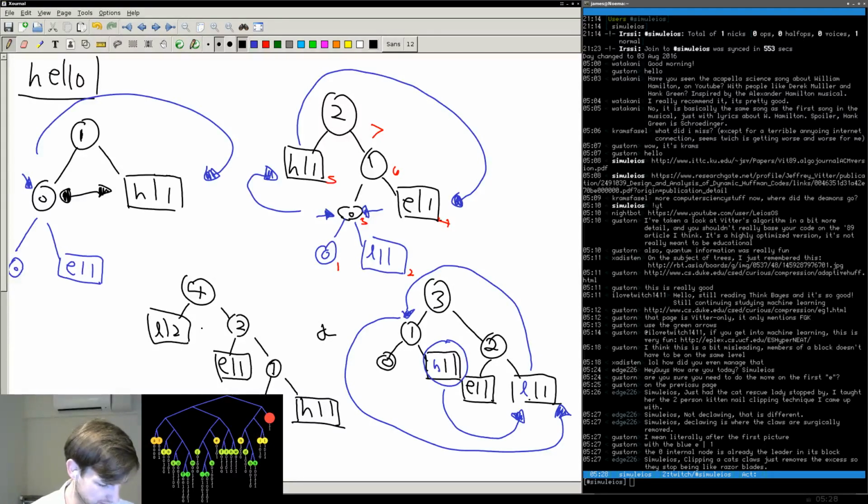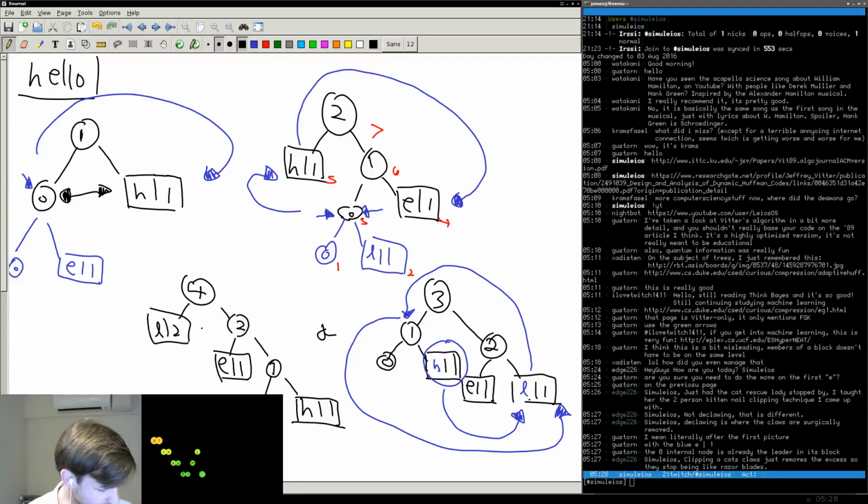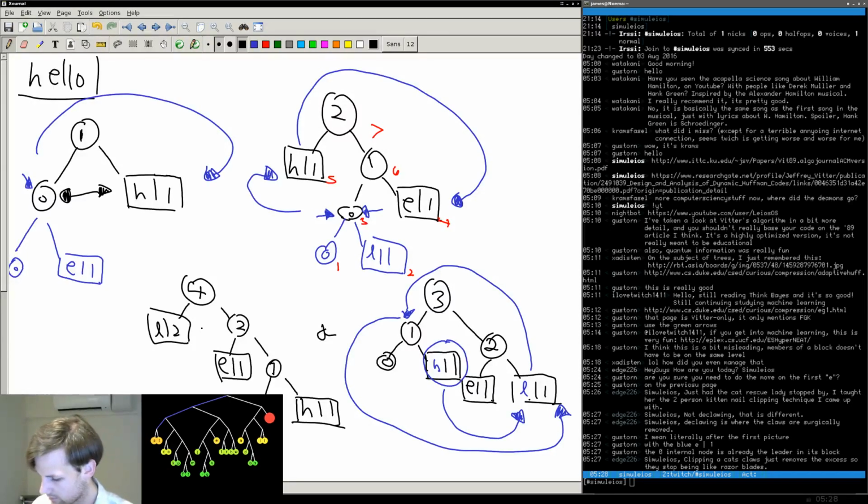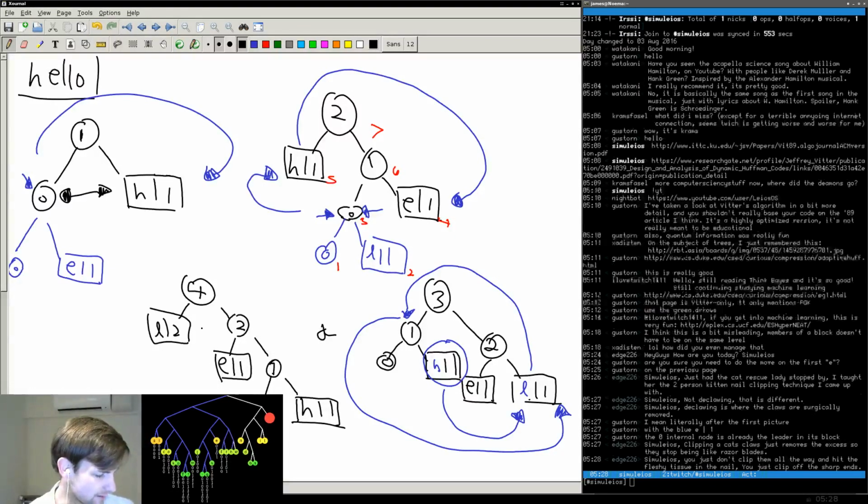One second. Let me see if I can find this increment slide. Oh gosh, I really don't like how these papers were outlined. Again, these were the best ones I found. Okay, so here it is.